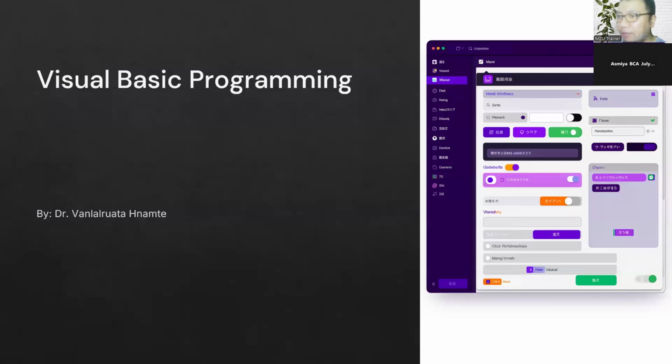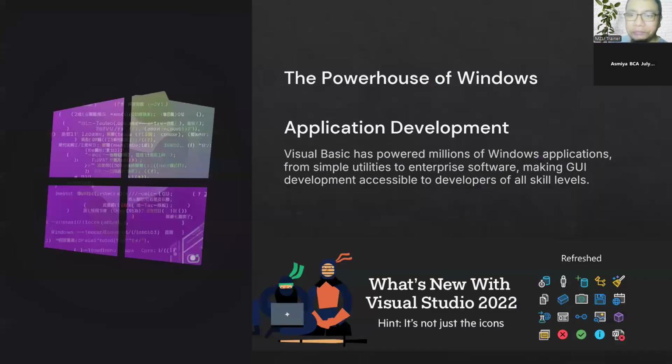So in Visual Basic, we have lots of things that we can discuss, not only for web applications. I mean, Windows applications, and there can be web application development as well. We do have ASP and ASPX that are based on the Visual Basic language. So we can move on to our next slide.